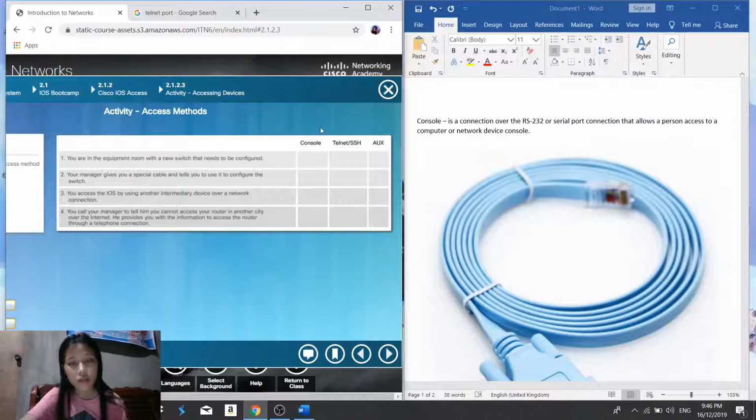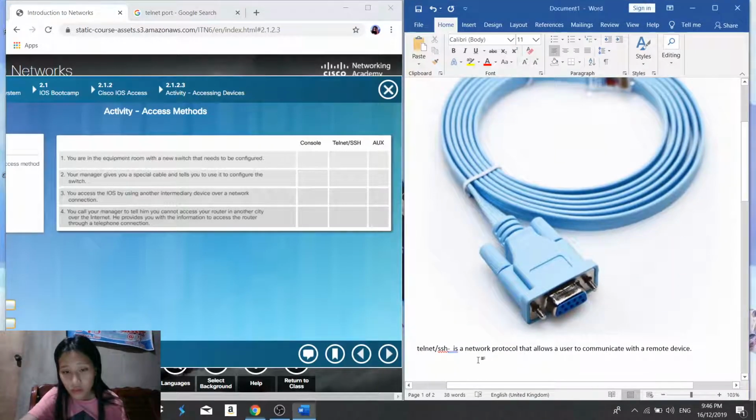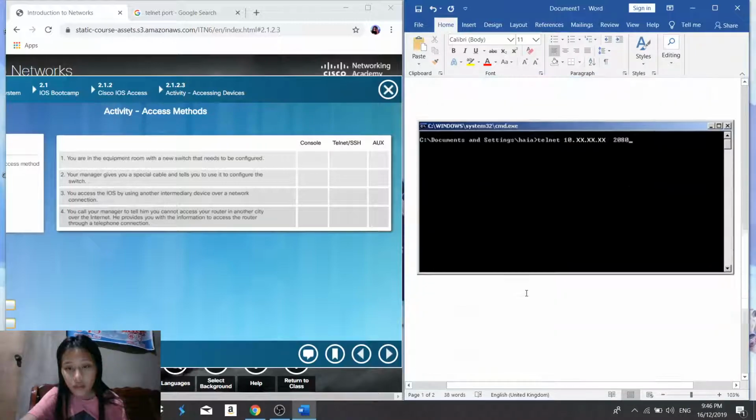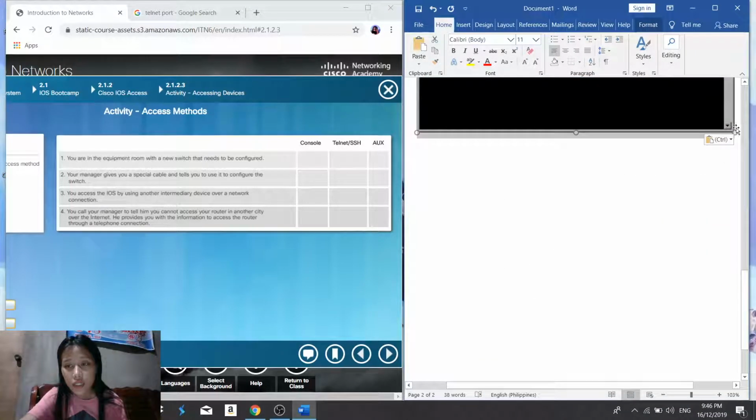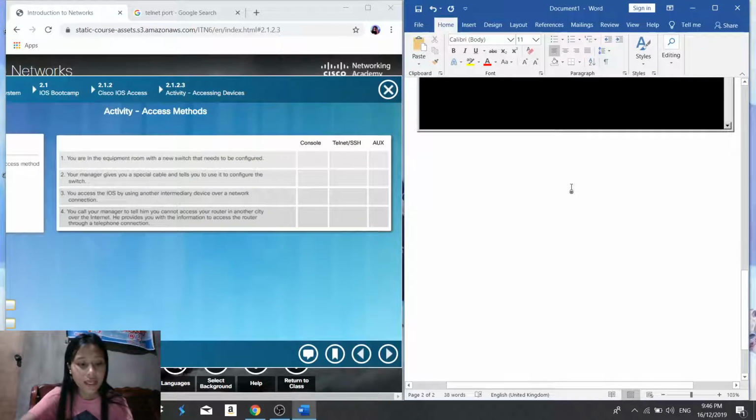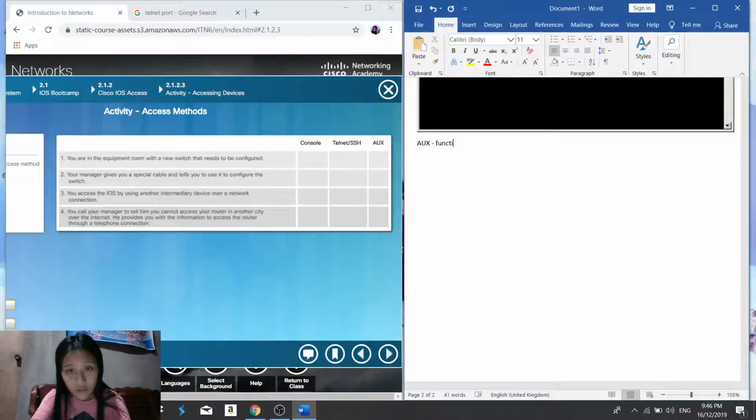So for the next one, I already copied that. For the next one, you have the AUX. The AUX, or the auxiliary port, functions as a backup async port.